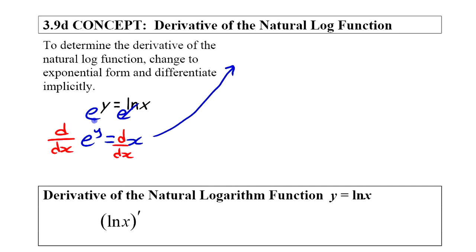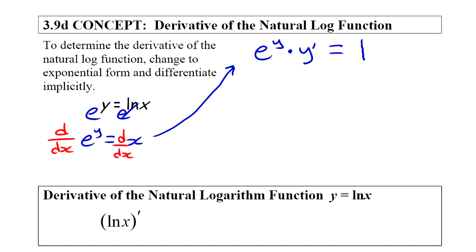If you take the derivative of this left side here, the derivative of e to the y is e to the y times something else. If it was just e to the x, it would just be e to the x. But since this is something other than just an x, we need to do the derivative of that thing, which is y prime, or dy dx, all right, which is what we're looking for. On the other side, the derivative with respect to x of x is just 1.